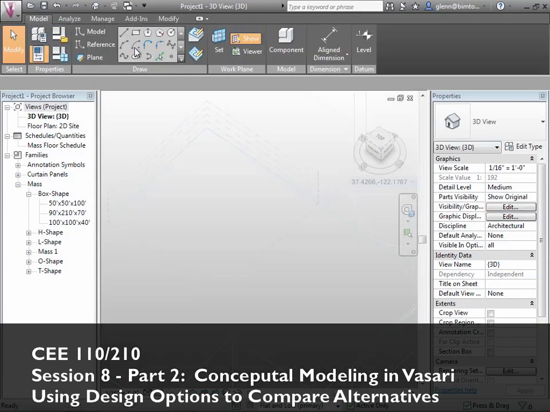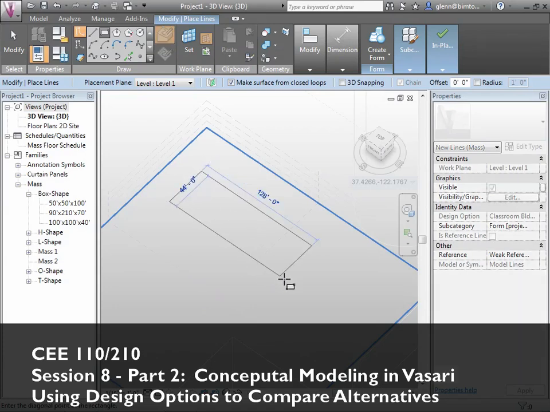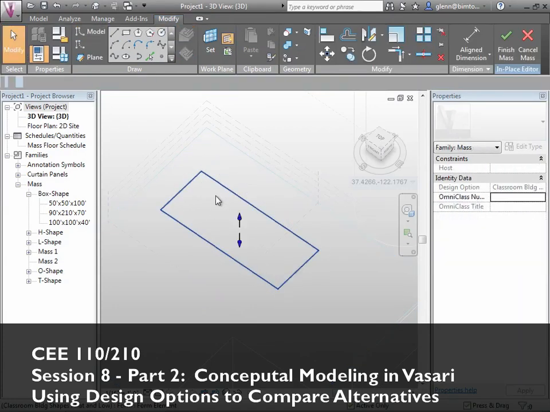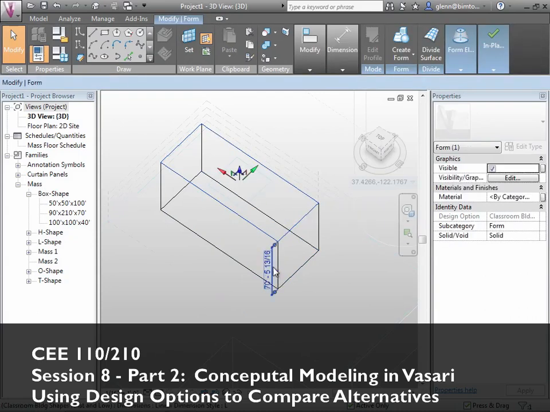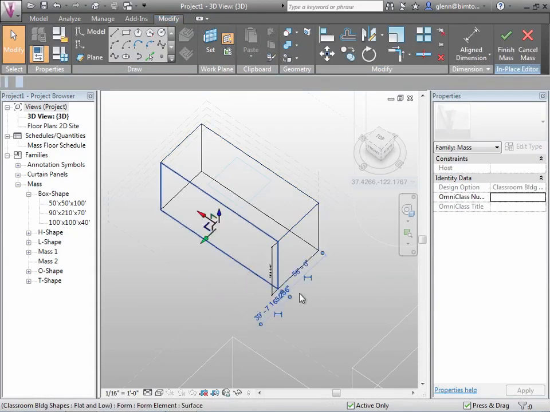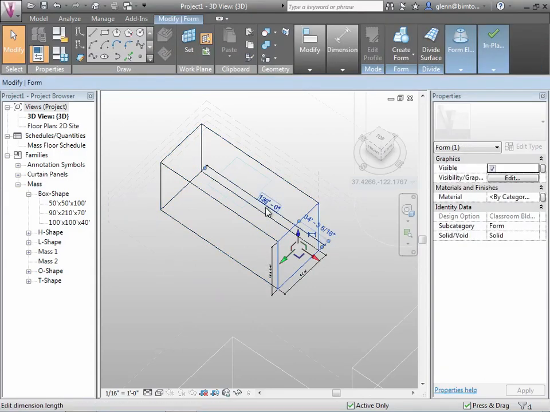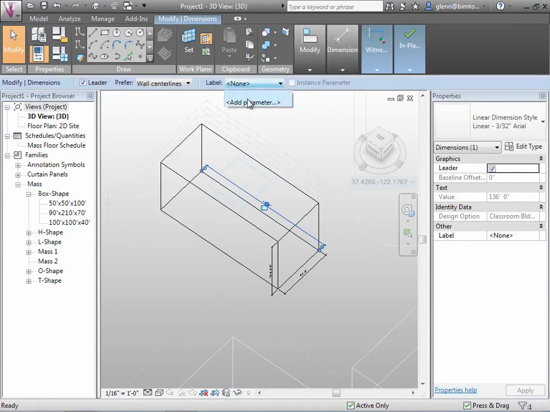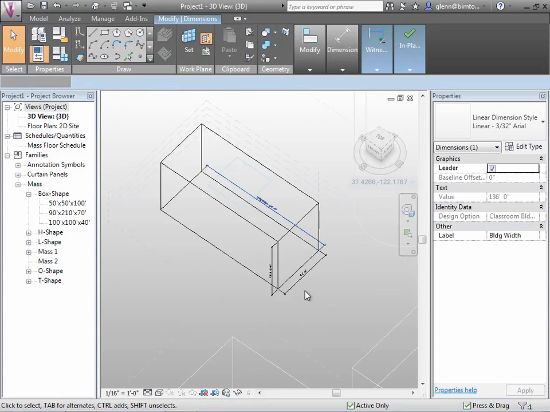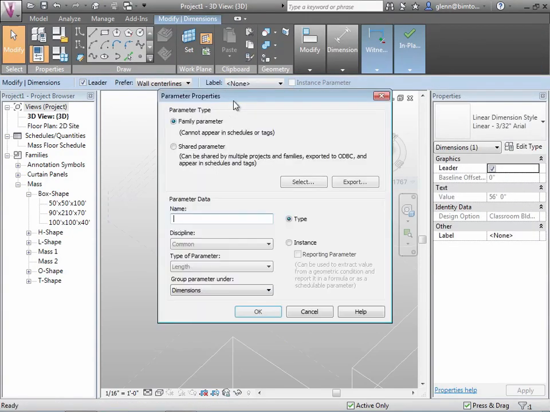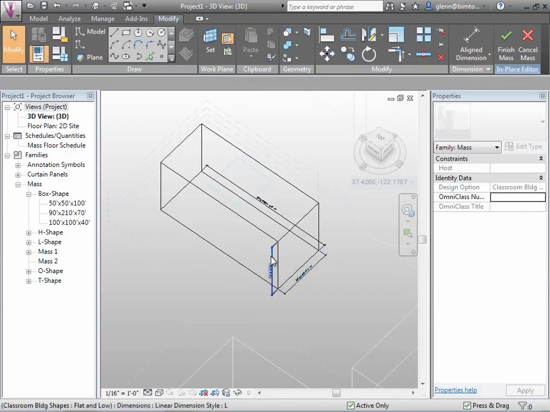Because sometimes if you're just having a lot of trouble and something that's ever so basic just doesn't work, it's better just to start over. Okay, so again, I'm going to call that the building height. I'm going to call that the building width, or the depth. And then for this one here, let me turn that one on and start reassociating those parameters. And finally over here, building height.